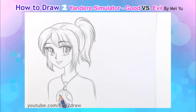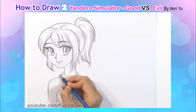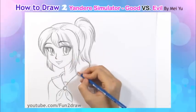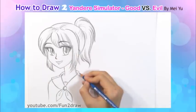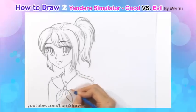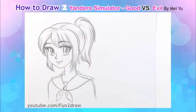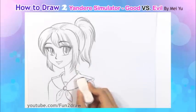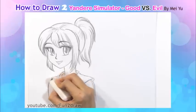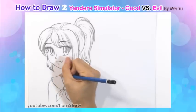These are the wrinkles inside the fabric to make it look softer. And then this top piece comes out. It rests on the shoulder and then comes down. Okay, same thing here. Comes around from behind the neck, and then it's going to rest on the shoulder. Like that. So very similar to what the Sailor Moon characters have as part of their uniform. So we have this area. And I'll just erase the shorter lines from the beginning so you can see the uniform better.